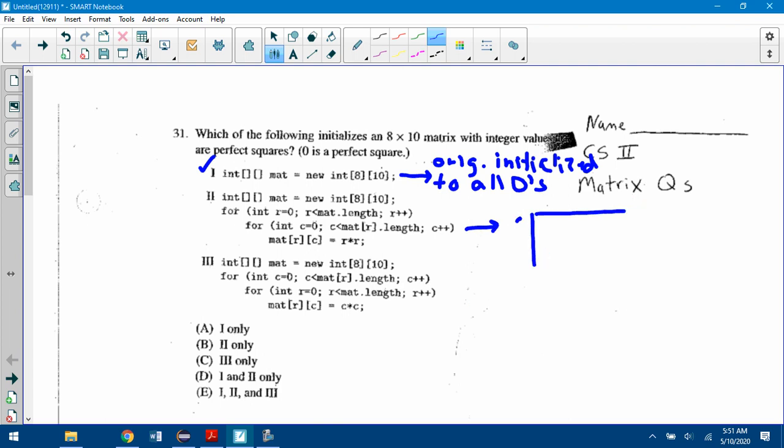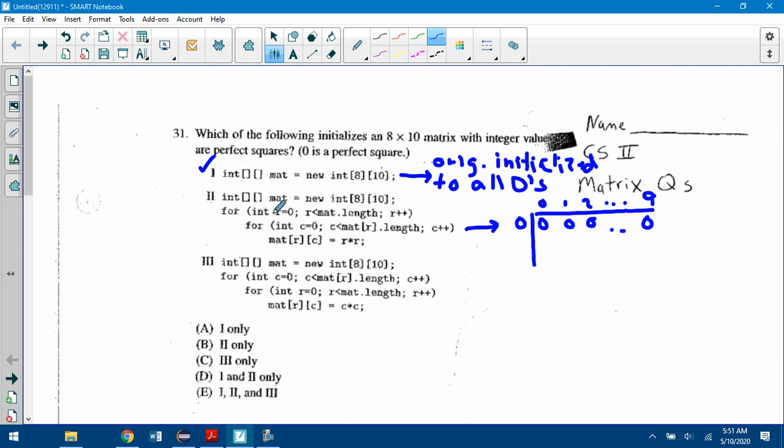When R is 0, so here's row 0, column's going to start at 0 and go as long as, in this case, it'll go 0 through 9, since there's 10 columns. It'll go as long as there are columns, and at each spot, row 0, 0, R times R is 0. So this will be 0, this will be 0, this will be 0, they'll all be zeros.